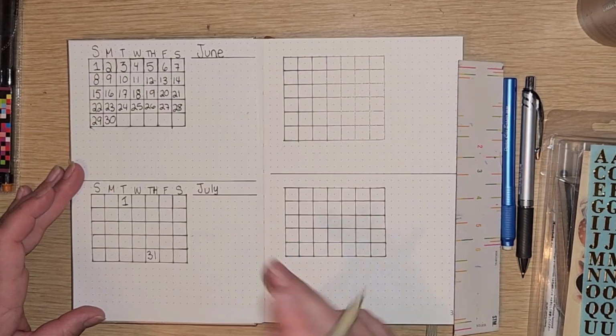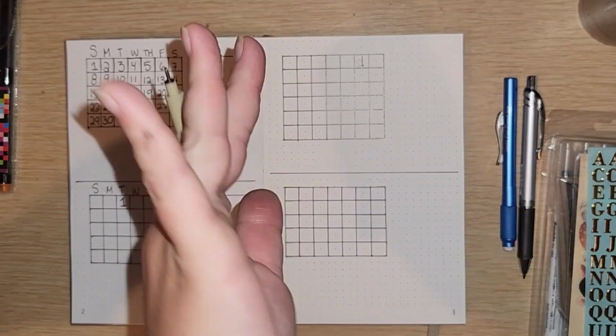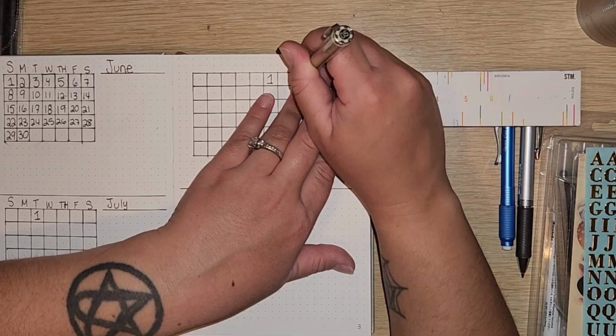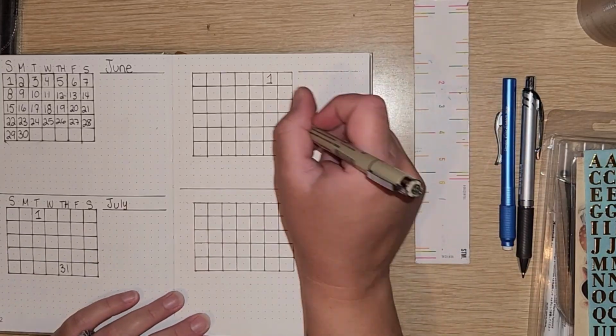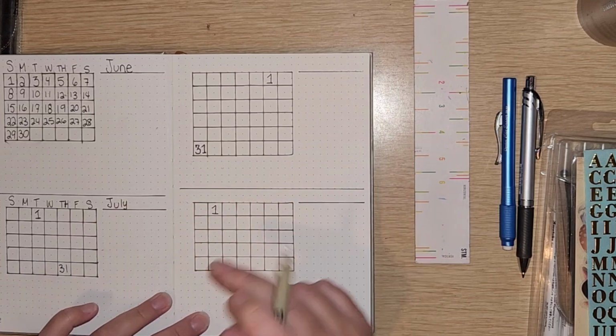You don't have to do as many calendar dates as I do. You don't have to put a future log at all. If you don't like having a future log, if you only are going to plan on using your calendar, if you're going to set it up like 4 months in advance and that's all you're going to set up, then that is all you need to set up.